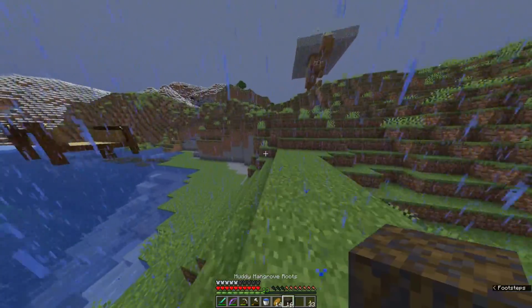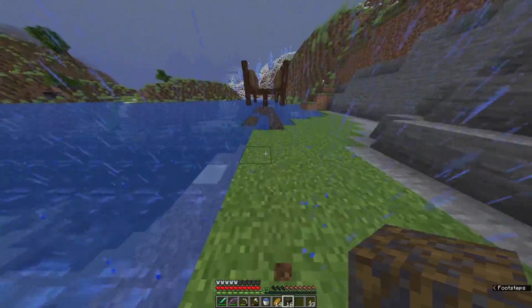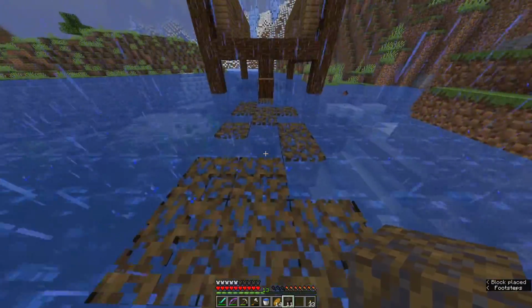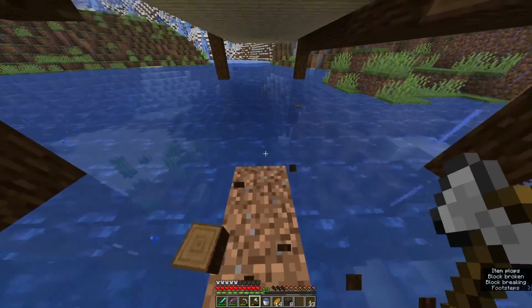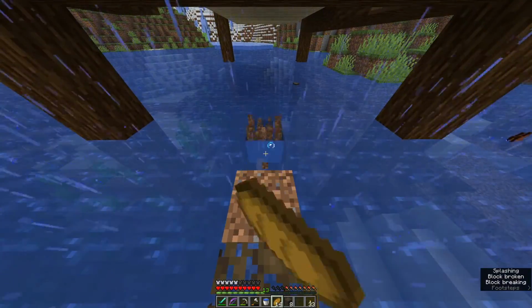Now, this muddy mangrove roots is what I was talking about. These gaps. Here. Now, get rid of the dirt, because it's out of place now.